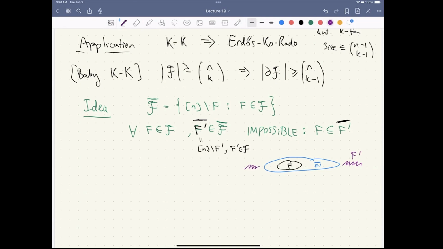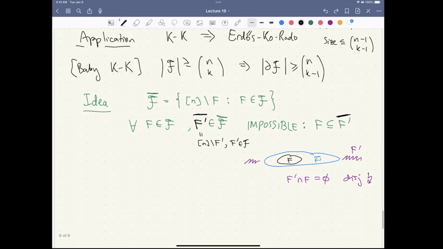That means F prime and F is disjoint. That's a contradiction because our original family F is an intersecting family. Good. Now we can see how we can finish the proof.